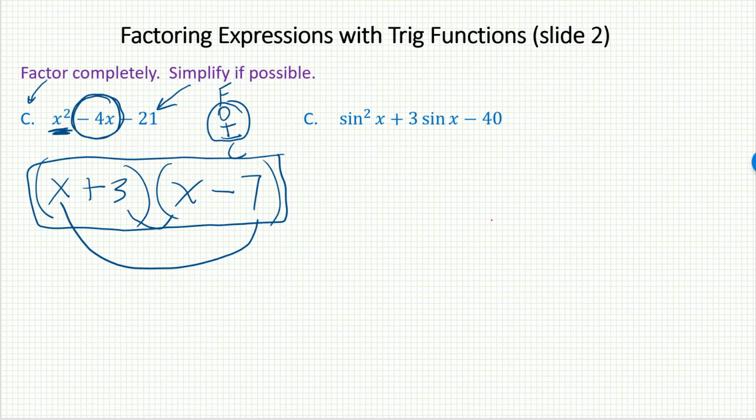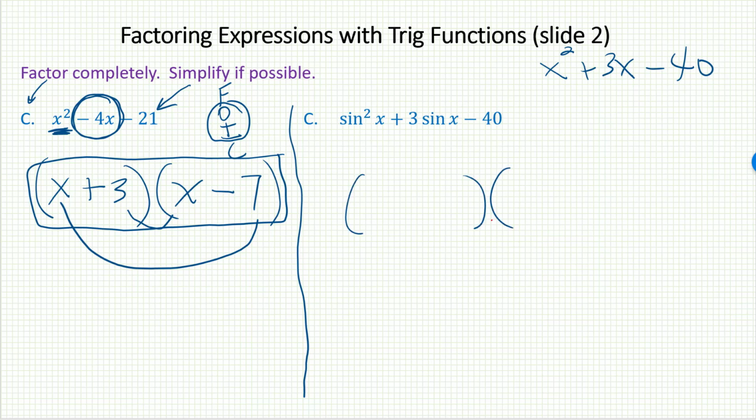It's exactly the same thing with the trig functions. It certainly looks a little different, which I think can throw people off. But do you see that this is basically the same as working with x squared plus 3x minus 40? It's just that instead of having an x, I have a sine x. I have sine x that's being squared, and then I have 3 times sine x. But the process for working this out is exactly the same. Again, at the front, what could it possibly be except sine x times sine x? That's going to make sine squared x.